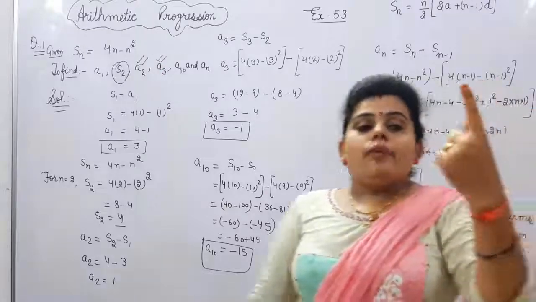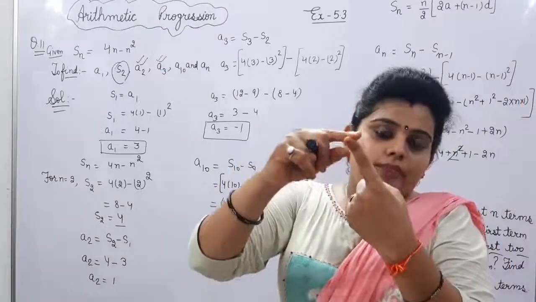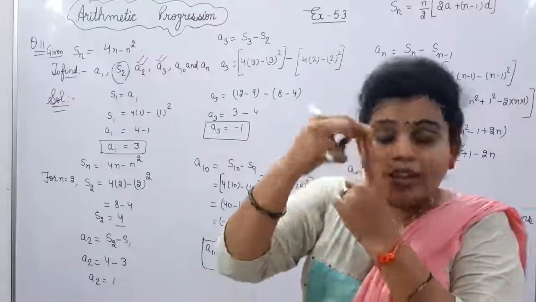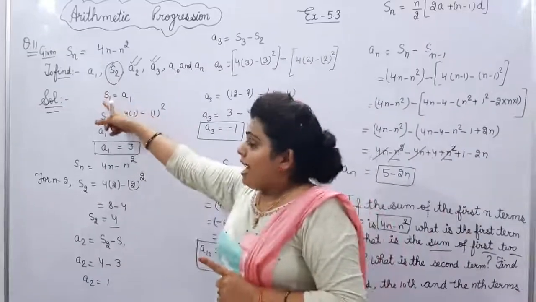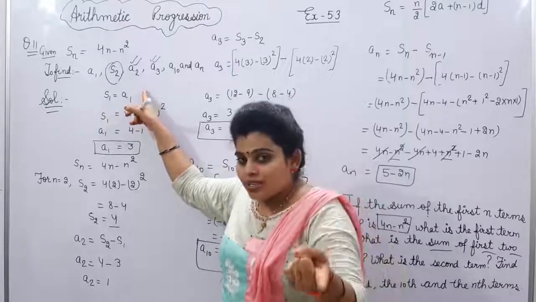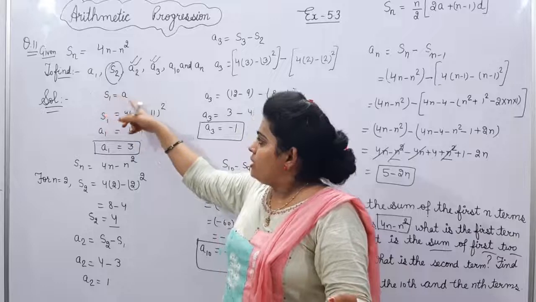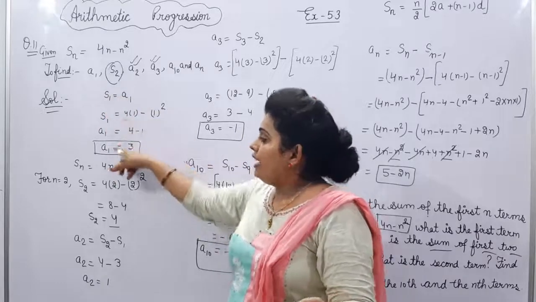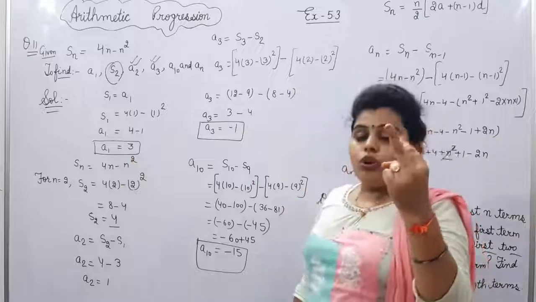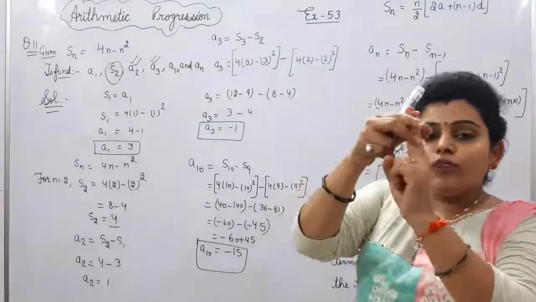अब देखो हमारे पास सिर्फ एक ही number given है, तो इसका sum कितना होगा, जो इस number की value है वही होगा. It means from here s1 is equal to a1, means जो हमारी first term है उसका sum वो first term के equal होगा. So s1 is equal to a1. So from here we get a1 is equal to 3. Now s2, अब हमें दो terms का sum find out करना है.